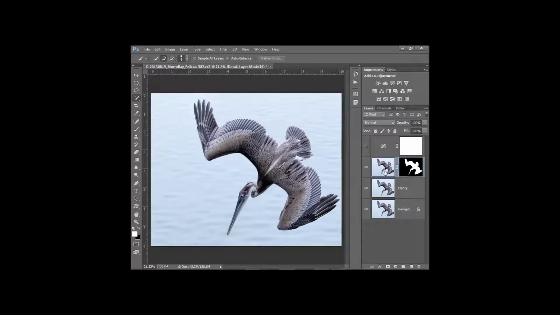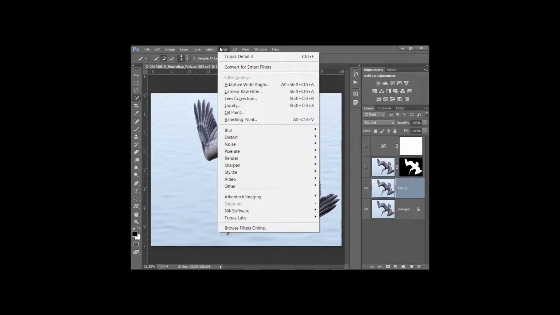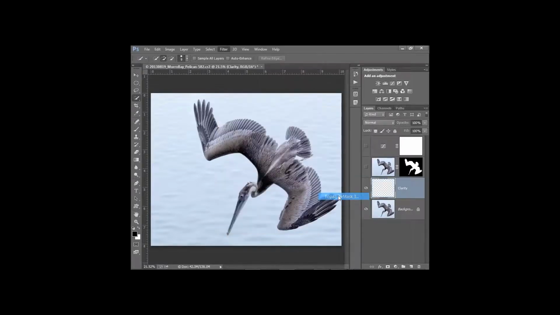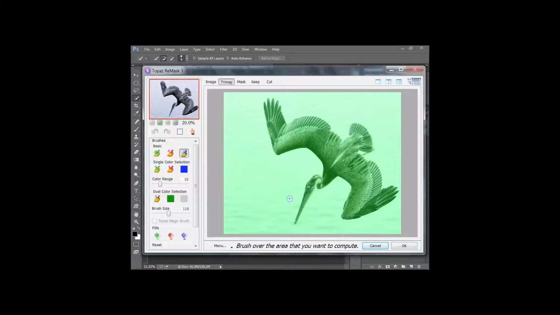Because we started late, I'm not going to go through and show the whole process, but what you can always do if you need to make a mask really easily, and you know what, I'll go ahead and do it. I can come in right here into Topaz and maybe use Remask. If you don't like learning any of the selection tools in Photoshop, or they're somewhat challenging to use as they may be, in certain circumstances where we've got feathers or hair or fur or something like that, you could go in and easily launch Topaz Remask, and it would get you a really quick solution.